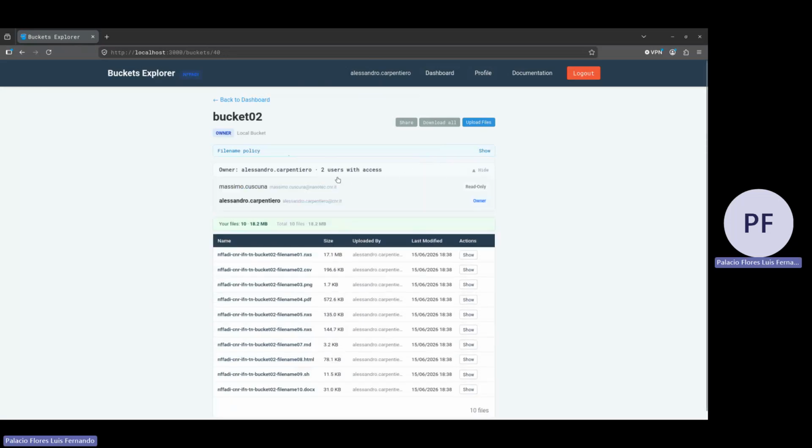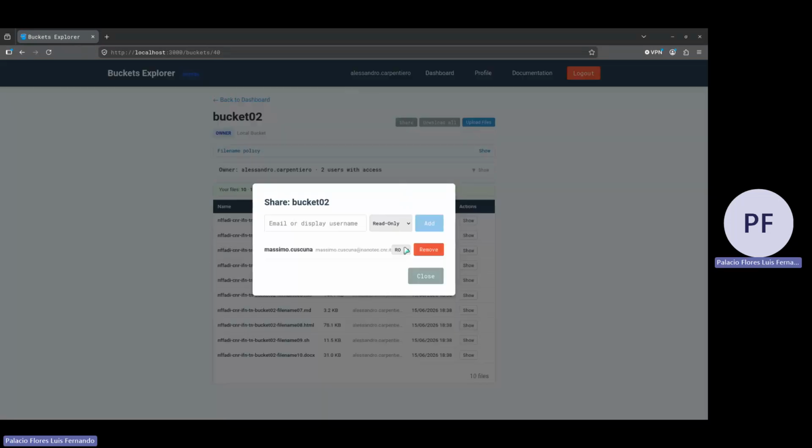Something else that we can do here is to show how many users are collaborating within this project, within this bucket. And here we have only 2, and the owner of the bucket is working with an additional user that only has read-only permissions. And we can even modify that.